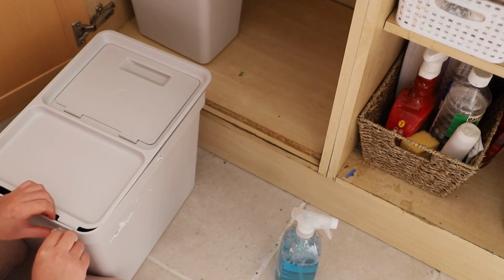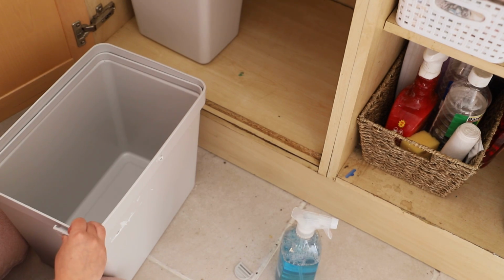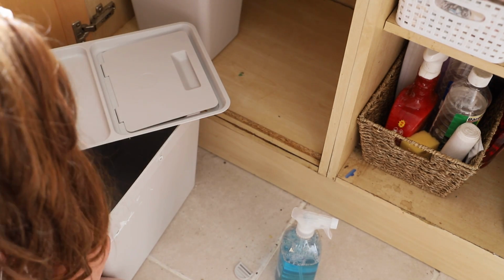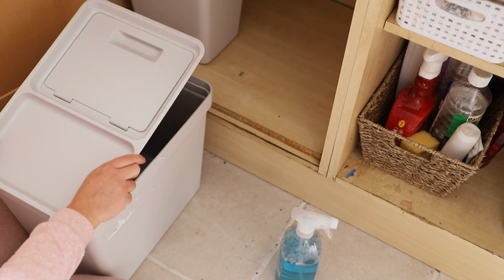We obviously recycle in Ireland. So I mostly recycle, and most of my rubbish is soft plastics, which can be thrown into the green bin, and then I just have a smaller bin for the compost, and then anything that goes into the black bin, I don't put that out too often.